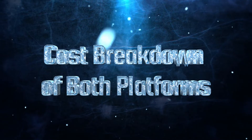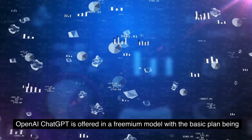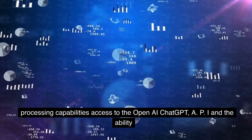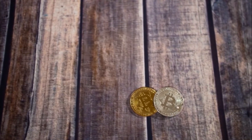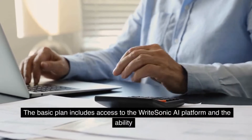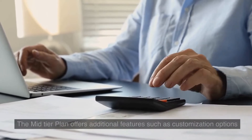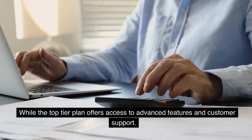Cost Breakdown: OpenAI ChatGPT and RightSonic Chatsonic both offer pricing plans that can fit any budget. ChatGPT is offered in a freemium model, with the basic plan being completely free, including basic NLP capabilities, access to the OpenAI Chatbot API, and the ability to create up to five bots. Paid plans offer more advanced features and customer support. RightSonic Chatsonic is offered in three price tiers; the basic plan includes access to the RightSonic AI platform and up to three bots, while higher tiers add customization options, customer support, and advanced features.